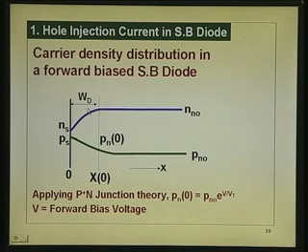You remember, we have estimated this quantity n of s, and n of s is equal to n n0 times e to the power of phi by V_T, where phi is negative in this case. So, that quantity is smaller. So, I just plotted the whole thing here. Correspondingly, the hole concentration goes up here. If you take a p-n junction, I am just putting the model exactly the same as the p-n junction without getting into too many complications. Okay? In fact, people have shown that with this simple model.